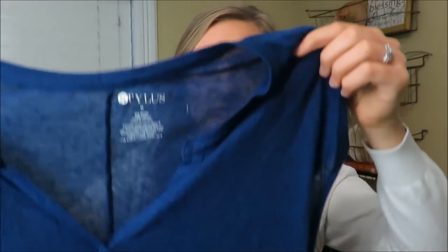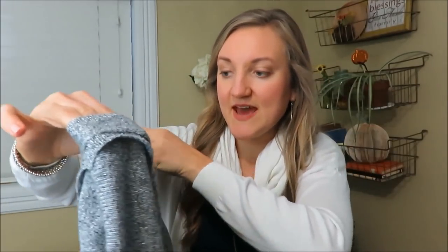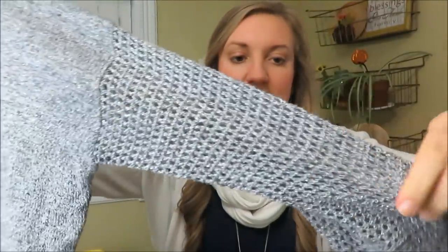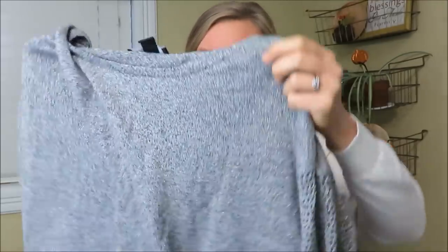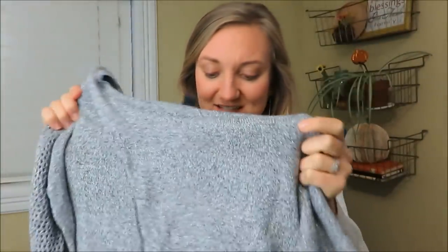I'm going to start my Thrift Haul with some clothing. I got this dark blue shirt — it is a stylist piece with a V-neck, very sheer, but I don't have a lot of dark blue. I liked the flowiness of it and it was buy one, get one half off, so this was $4. My next shirt is a Nine West in a silvery color. It has some glitter in the knitting and a knitted sleeve — very elegant looking. The coolest part is the cut flap on the front and back, so you definitely have to wear a shirt underneath. I really like it — it was half off, so it was $2.